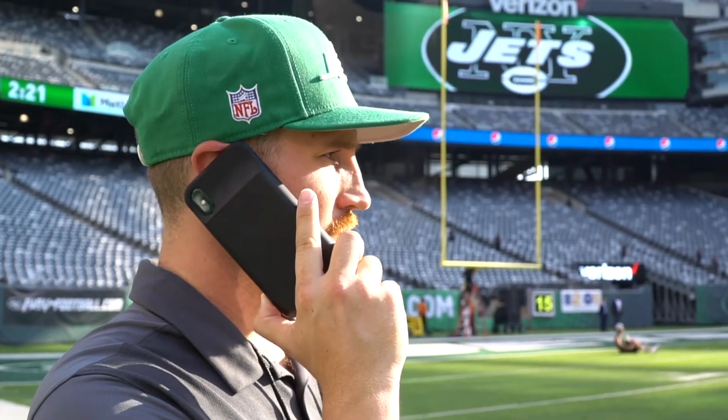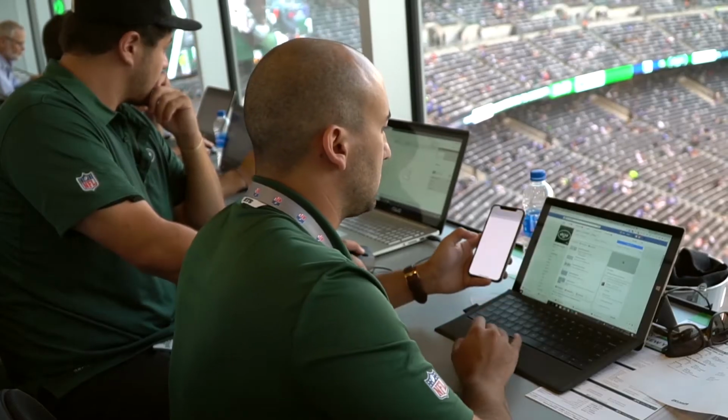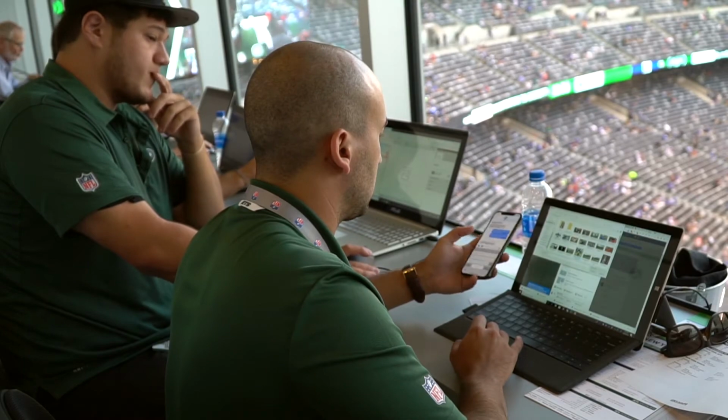It was communicated to me, someone on our team said Joe Namath was here. Our quarterbacks were probably going to speak to him at some point. I'm up in the press box, Dan is down on the field. We immediately start seeing that it's happening, but from a distance. And whenever I see something cool happening, the first thing I do is look for Dan's hat to know, okay, we're going to have photos of this.